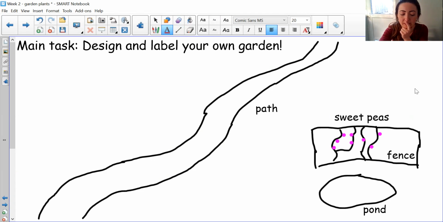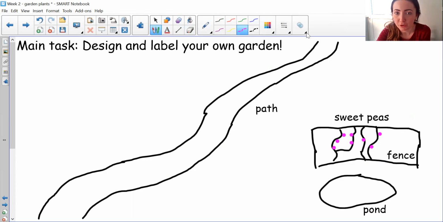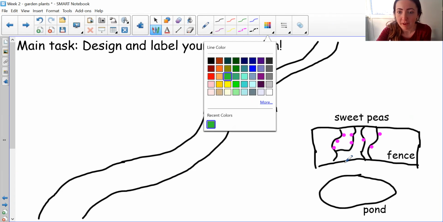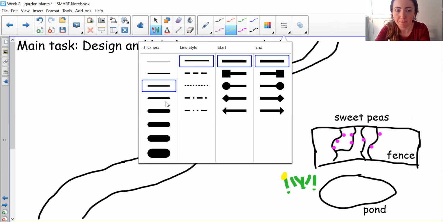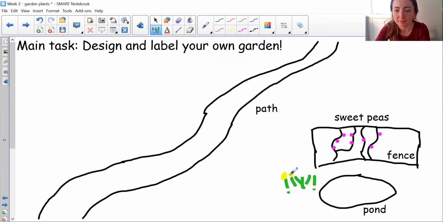What else would I like to have in my garden? Now, as it's spring and I've seen lots of them around, I think I'd like to have some daffodils as well. Right, so this time I'm going to make sure I use the right colours for my daffodils. Now, I know that my daffodils are not going to be as tall as a fence, so I need to think about the size when I'm drawing it. I think I'm going to draw them around the pond as well. So there's some daffodils growing. And I need to make sure I've got the yellow flowers on them. Okay, so there's my daffodils.